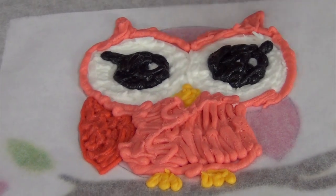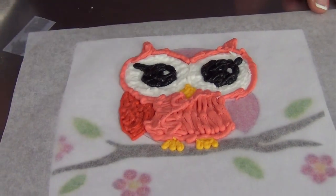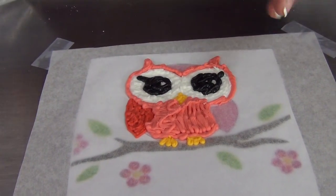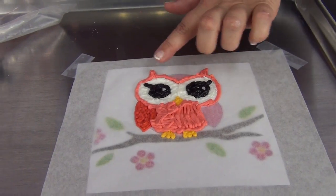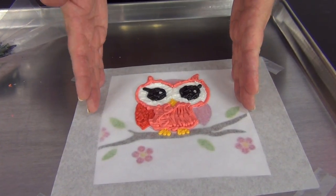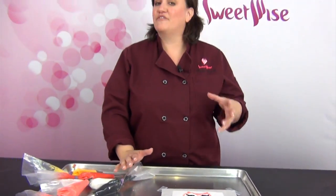Basically I would go back and finish the darker pink here and here — just make sure it's complete and kind of level on the back side. I would not go to the trouble of trying to smooth this out with a spatula or anything, because you run the risk of marring the work that you did here. Once you have this completed, you can pop this in the freezer. I would leave it in there for a good solid half an hour — an hour couldn't hurt. I have one I've already finished; I'm going to get it and show you how to turn it out.